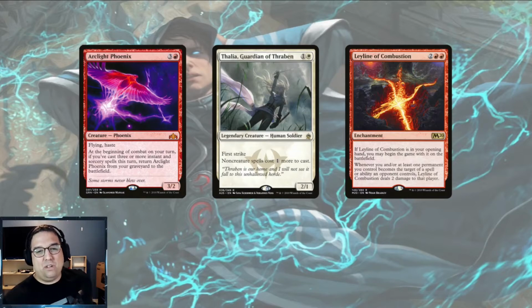It says whenever you or at least one permanent you control becomes a target of a spell or an ability an opponent controls, Leyline of Combustion deals 2 damage to that player. Well, all of our enchantments and a lot of our mill cards target the opponent, so every time we mill them for 2 with Teferi's Tutelage, we're going to be taking 2 damage. You're not going to be winning through a Leyline of Combustion.